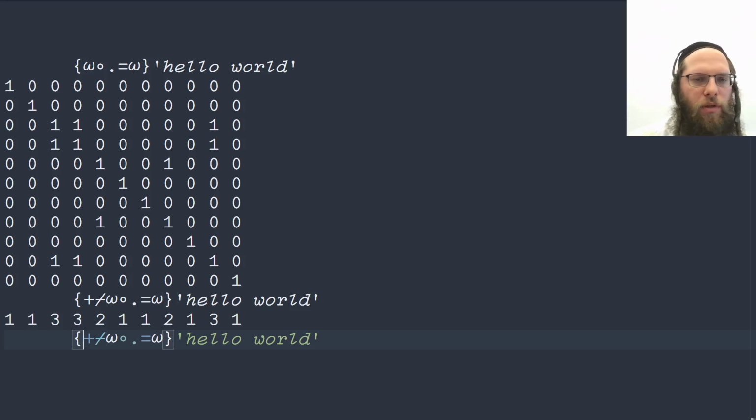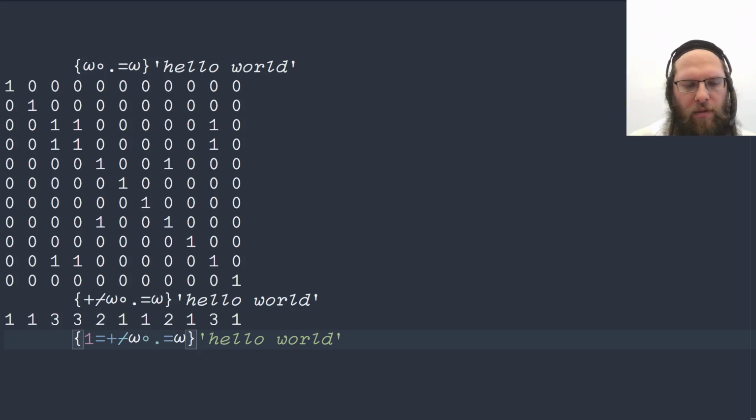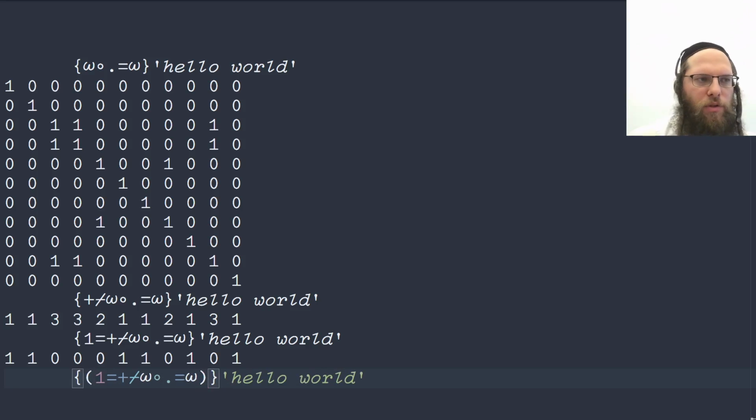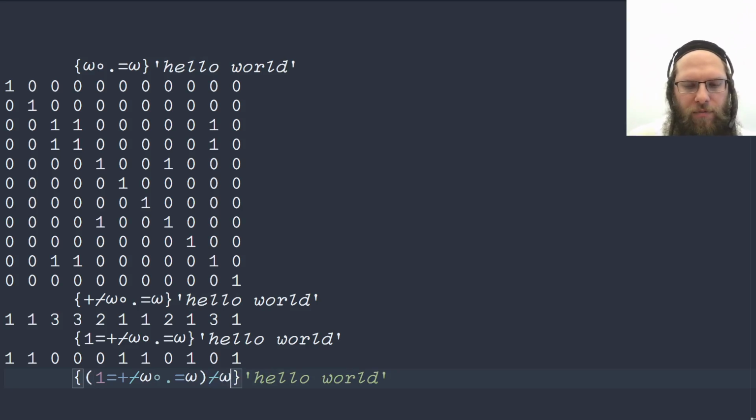Now we want only the numbers that are 1, so we can compare 1 to all of that. And we can see here that we get a 1, a true, where we have a 1. And then we just need to filter the argument using this bit mask. So we take this bit mask and use it to filter. We can do that again with a slash bar, but this time we have a mask on the left, so now it doesn't mean reduce, now it means filtering, also known as compress, on the argument itself.